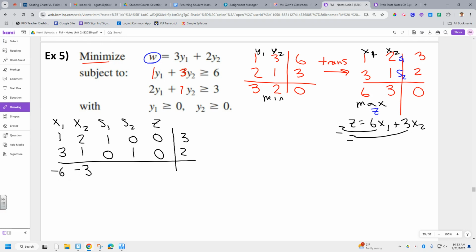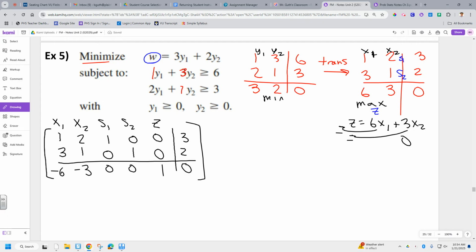That's how that simplex method works. We're looking for the most negative, right? So if you didn't have a negative, there wouldn't be anything to do. So don't forget to put those in standard form. You're subtracting that 6 over. You're subtracting that 3 over. No slack. It does have a z in it, z equals. And then once you've moved everything out of the right side, it's going to equal 0 there. There is your initial simplex tableau. And we can do the simplex method on this because now it's a maximize problem. We couldn't do it on a minimize, but we can do it on a maximize.